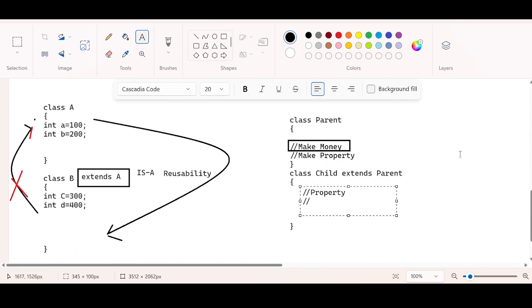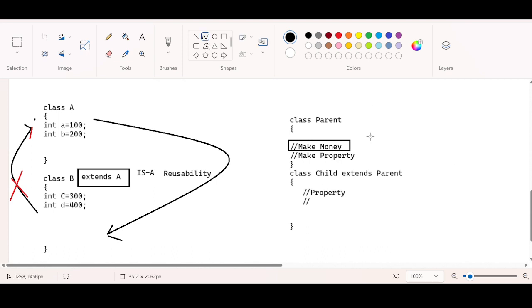It can always be inherited from parent to child, but child to parent is not available naturally, yes or no? Are you getting this? Child to parent is naturally not available.